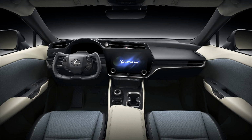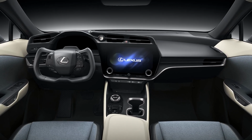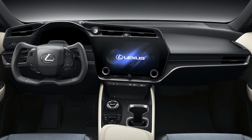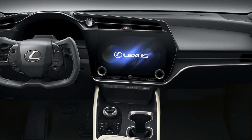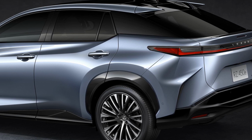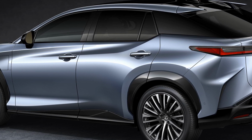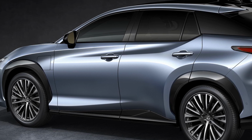Exterior, front. Being powered by an electric motor, the bZ4X requires significantly less cooling than an internal combustion engine counterpart and, in turn, this has allowed Toyota to remove the front grille, instead designing a uniform, single-piece front bumper. Toyota calls this a brand-defining hammerhead shape that is smart and avoids unnecessary decoration, and it puts the focus on the slim headlamps, with horizontally oriented LED DRLs that are connected by a chrome strip.